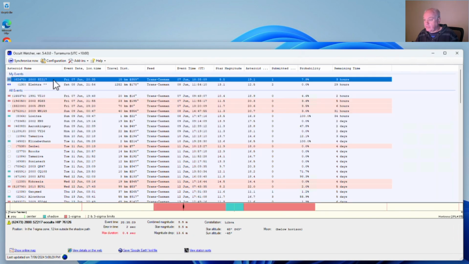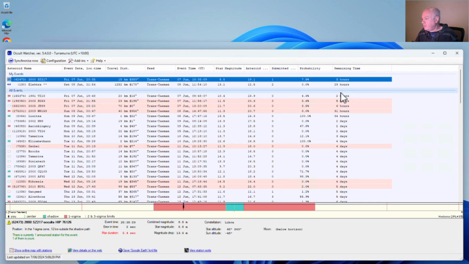So there it is. So we've got one there. Now again, that first one I announced with the bright star has got the path width there. It's a narrow path width. There's me. I can mouse over that. It says a non-observer, Peter Nosworthy. And this red part is the 1 sigma zone on each side. And then you've got little red lines out here, which represent the 2 sigma and 3 sigma limits.